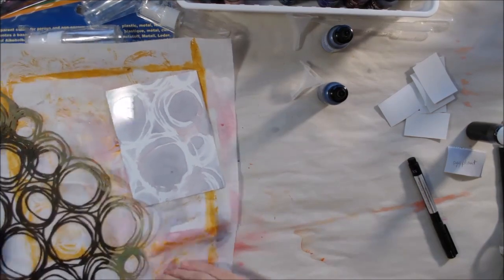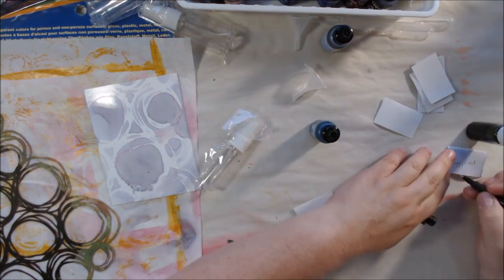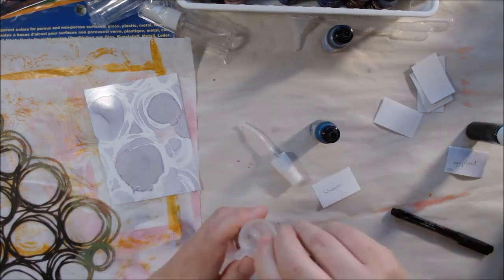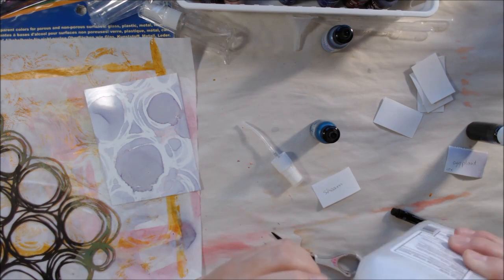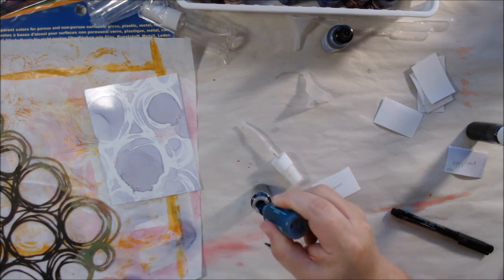I don't know if any of you would want to do this or not, but hey, why not some more spray inks? It's not like I already have a bazillion spray inks, but most of my spray inks are water soluble, so I don't enjoy using them in mixed media as much because I'm constantly putting layers on, and if you're putting a layer over something that's water soluble, it smears. So that's constantly a thought process.